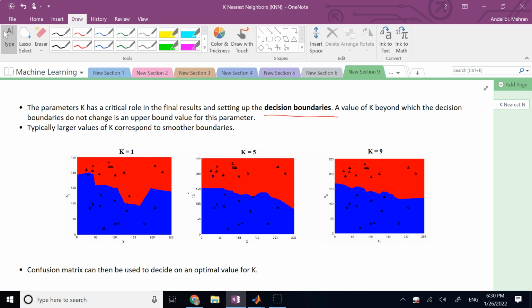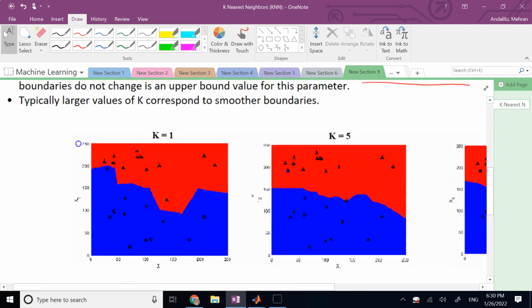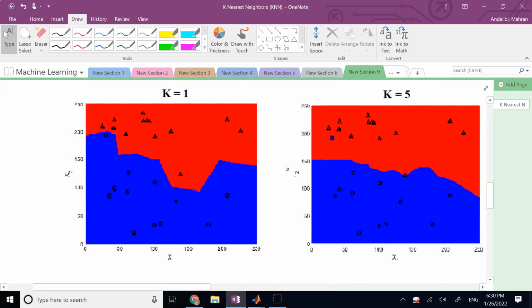And here, in the example that I'm showing you, I have a bunch of triangles almost on the upper half of this search region, and a bunch of circles on the lower part. Now, there are some data that are not sticking to the rest. For example, here, this circle is very close to a bunch of triangles, and this triangle is close to a bunch of circles. So there are some areas where the classes get close to each other. Good.